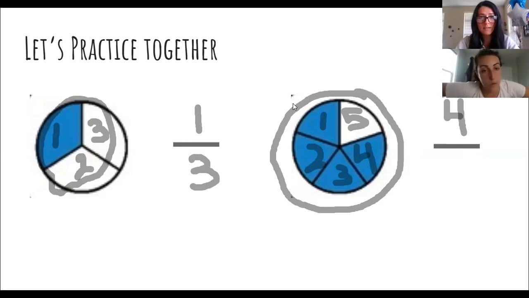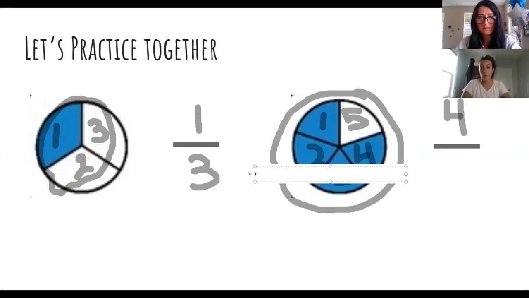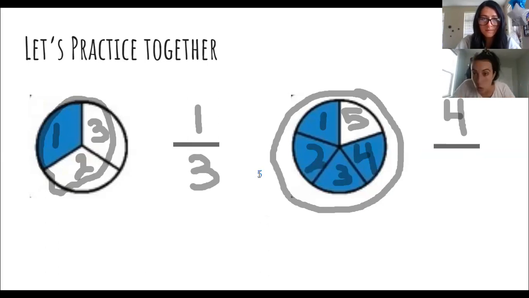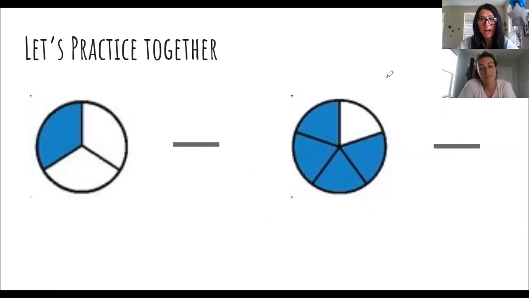Well, Miss Haggerty already has that 4 on the top, so I know it's going to be 4 out of 5 equal parts, or 4 over 5. Oh, there we go. Thank you, Miss Laughlin. It is exactly what you said. It is 4 out of 5 equal parts, and that fraction you nailed. So thank you so much for helping me with that tricky problem.